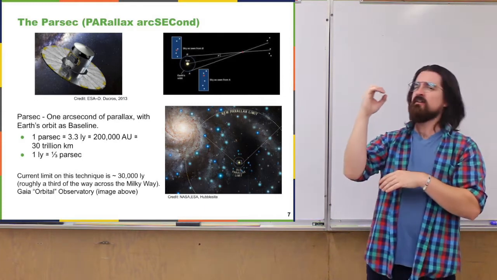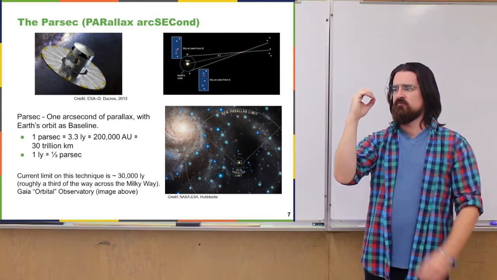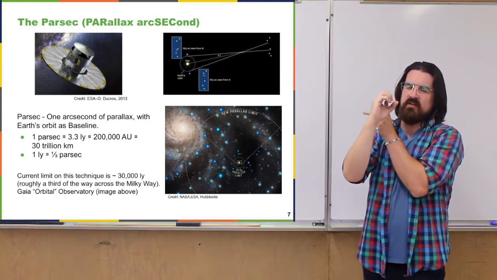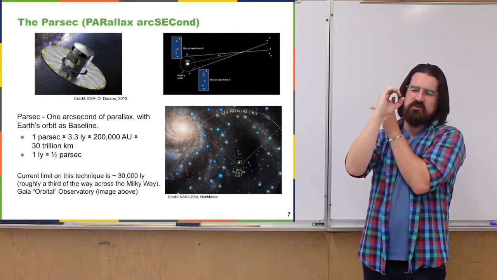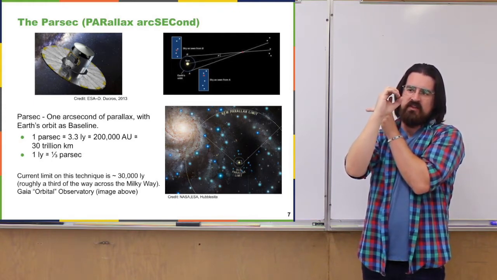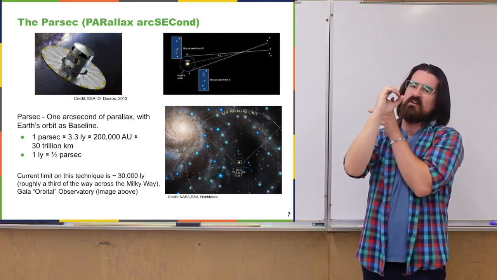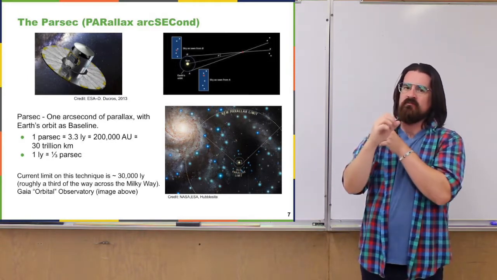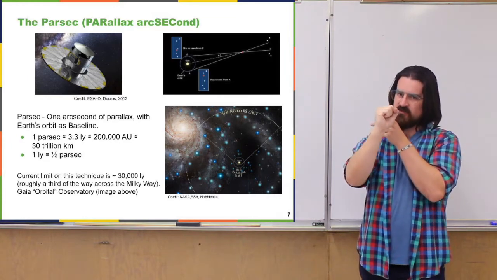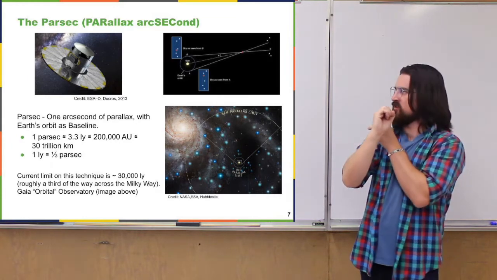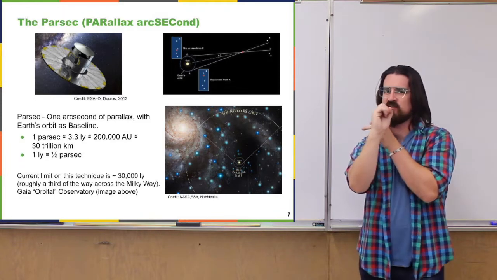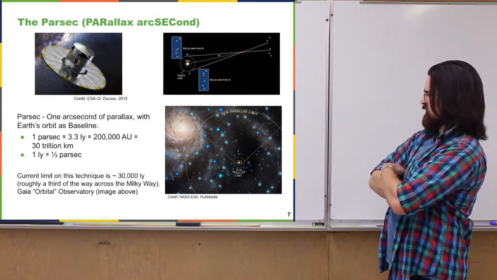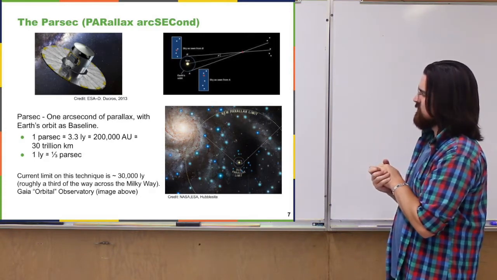Because if a dot in your image is like this big, but the star is just one dot, you can't resolve that very well, so you end up with this kind of blurry area. Right? And if there's a tiny little shift in that, it's very hard to detect. But if your technology gets better, then you can shrink down the size of that dot in your image, and you can actually then detect smaller shifts. So that was the old limit, shown relative to our Milky Way galaxy.